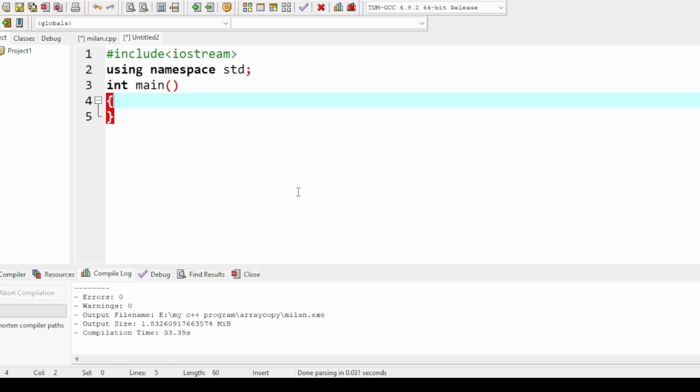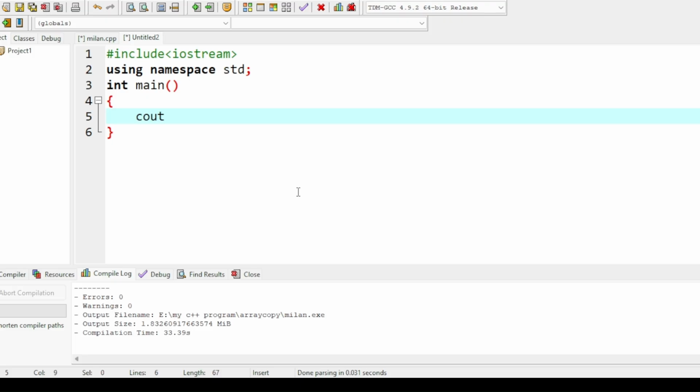So this part is known as the body of the program. So here let's say I want to print hello. To print anything we have to use the cout function. In the cout we have to use our left shift operator followed by the quotation mark, and within the quotation mark we have to write the message. So let me type here hello, and remember we have to give a semicolon at last. It is just like giving a full stop.